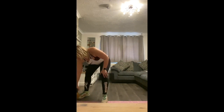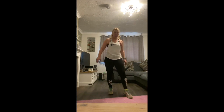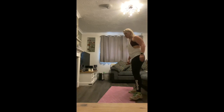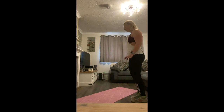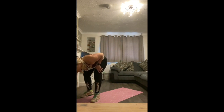Now when we do our core blast, you can use your kettlebell if you want to. However, it is quite challenging to work the core with weight. If you are new to core work, probably best to do the exercises without using the weight, especially if they're moves you've not done before. So practice them without the weight before you start to do them with weight.